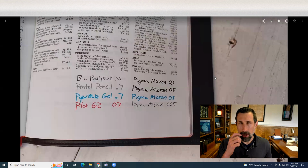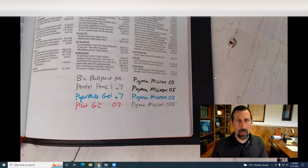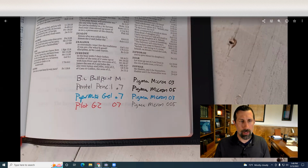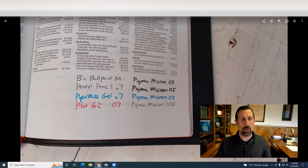Finally, I want to take a look at how the 32 GSM paper holds up with certain writing implements. Some of my favorite writing implements. So I used a regular Bic ballpoint medium pen. That's not my favorite, but it's standard and you can find them everywhere. The Pentel pencil, a mechanical pencil, 0.7 size. Papermate gel 0.7, Pilot G2 in red. Okay, so colors may vary, so be careful about that. And then I checked out my Pigma Micron pens at a 03, 05, 03 bright blue, and a Pigma Micron 005. Okay, some pretty standard writing tools here.